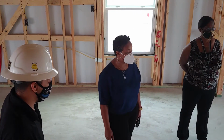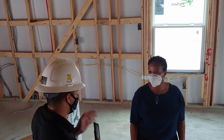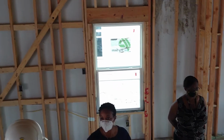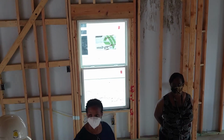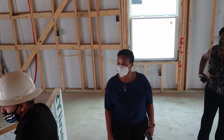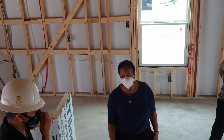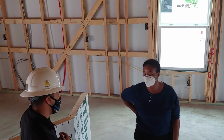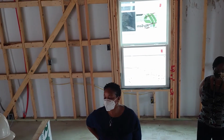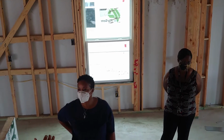So after drywall, we'll do doors and trim. And then after doors, trim, and cabinets, we'll paint the inside. And then when you come through, you're gonna see some things where someone with a ladder is gonna bump the sheetrock and scrape the wall. We're gonna be doing paint touch-ups all the way up until the day you move in, probably. So just know that it's not a perfect process, but we're gonna get you there.